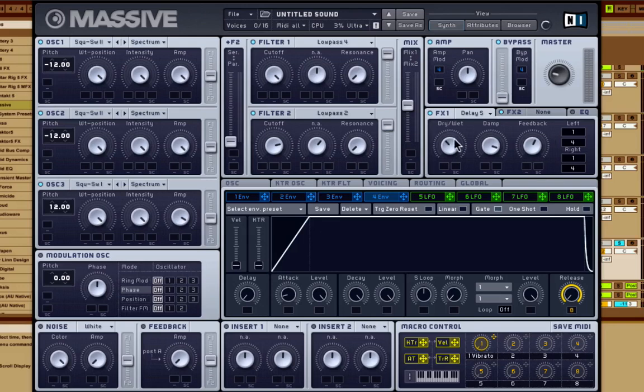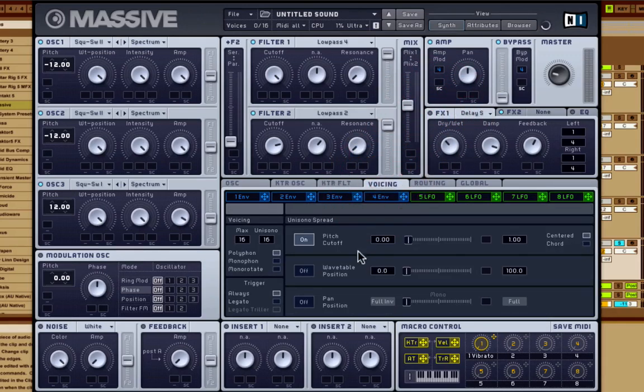So that's kind of what I ended up with, and I like it. It already makes the Supersaw sound a lot wider. And of course, let me turn this off real quick. Like I was saying earlier, you can go to voicing and make it much wider by inverting it to full or just all the way over here, and in combination with the delay.